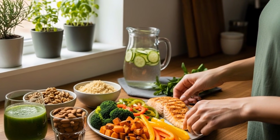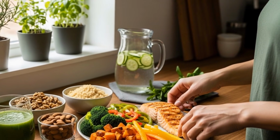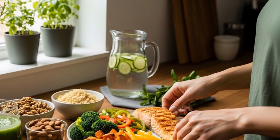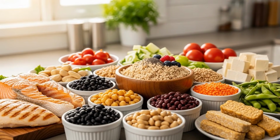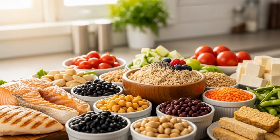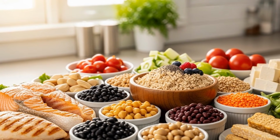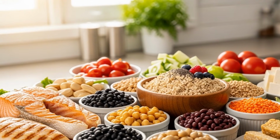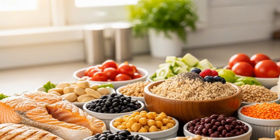Lean animal sources. Prioritizing lean animal proteins, particularly fish and white meat poultry, when consumed without the skin, supplies the essential amino acids needed for muscle repair and maintenance. Fish in particular offers the added benefit of omega-3 fatty acids, which possess powerful anti-inflammatory properties known to improve cellular responses to insulin. The deliberate inclusion of sufficient, high-quality protein in every meal helps stabilize blood sugar by providing structural building blocks and suppressing the hormonal drives that encourage excess caloric intake.